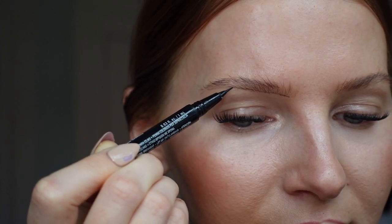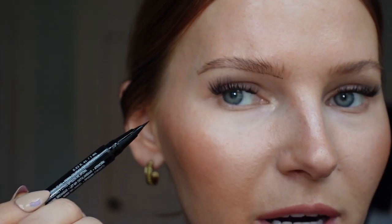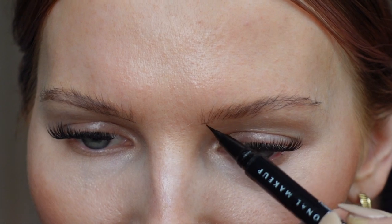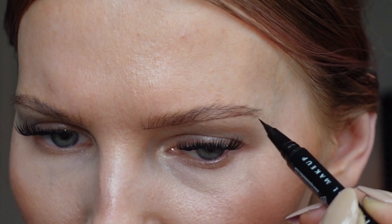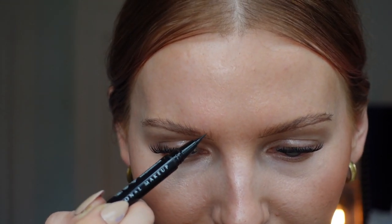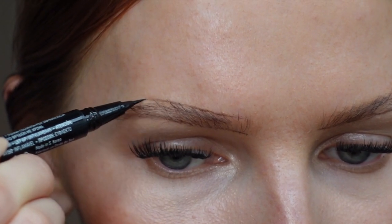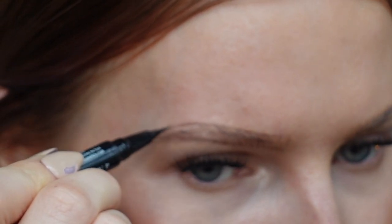I create the brow shape that I want, not necessarily following the exact natural brow shape, because I don't really have hairs in certain areas — I'll mimic them later. I don't go too high up because I want them to stay symmetrical with the other brow. Then I'll go in and do the top outline on both eyebrows. It might look crazy now but it will get filled in — don't worry.